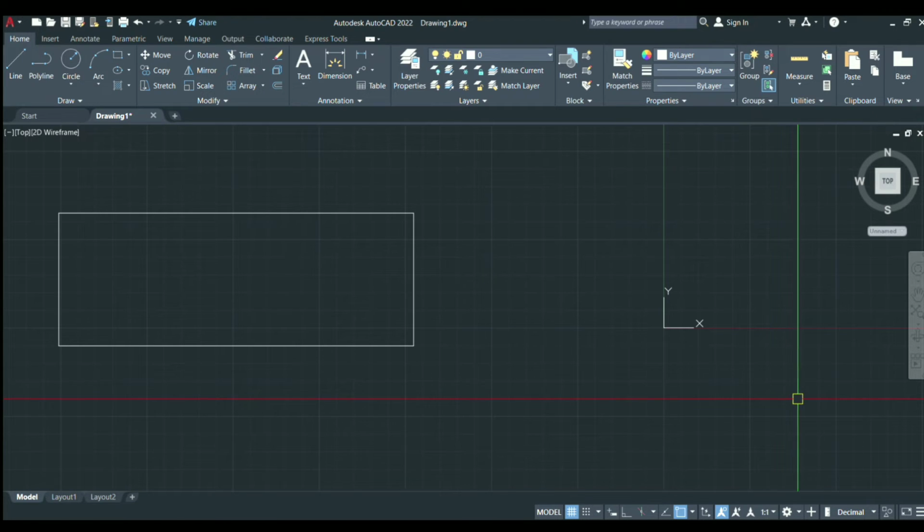So let's start by using the mouse. If we move our mouse in any direction, we can notice that our cursor on the screen is also moving. This cursor controls the direction and location of the pointer. But if we move the cursor outside this drawing space, we can notice that it becomes an arrow.